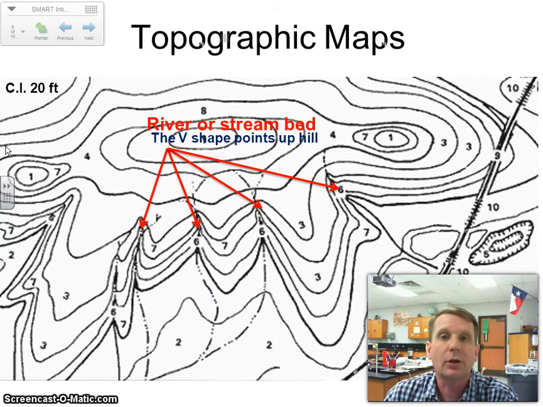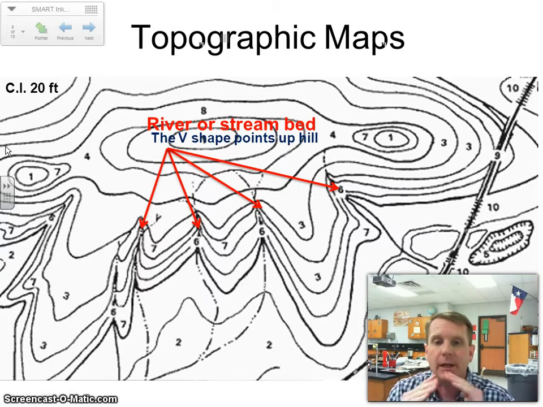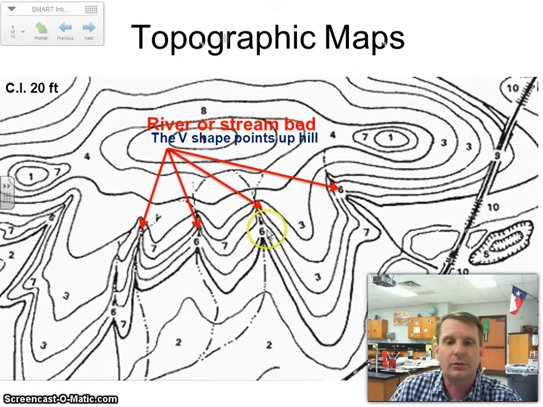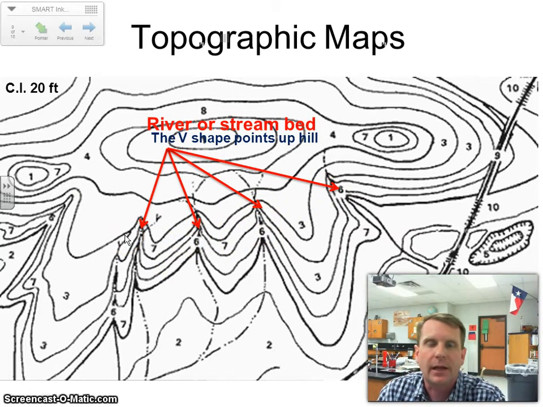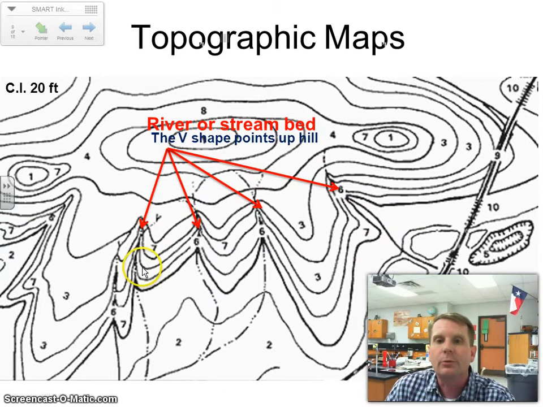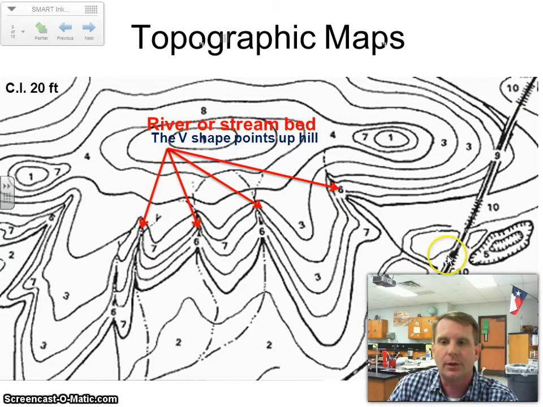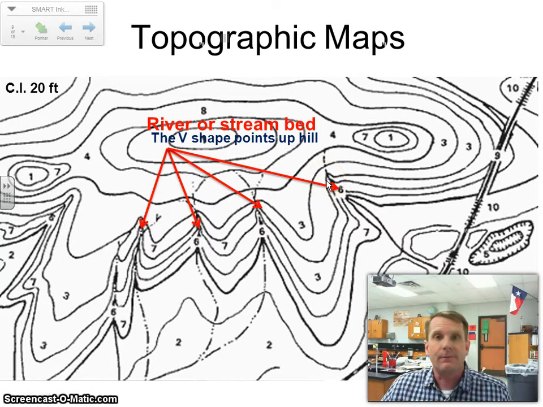Okay, so when you start looking at a topographic map and you want to see what other kind of land features there are, one thing you can look for are V's. When you see V shapes, like you see right here at these 3 points, these little sets of V's right here, these are going to indicate that we have a stream or riverbed. Now the V's are always pointing uphill. So if I were to travel from this road, this is a road right here, this way, I am traveling upstream because the V's actually point upstream or uphill.